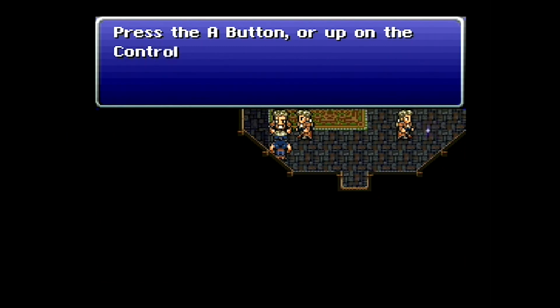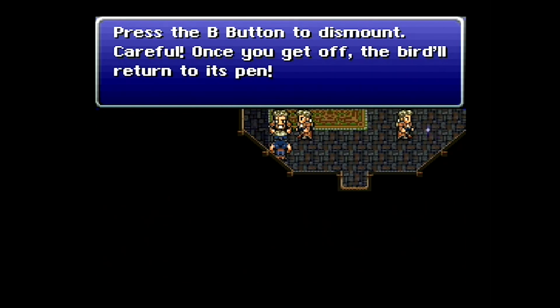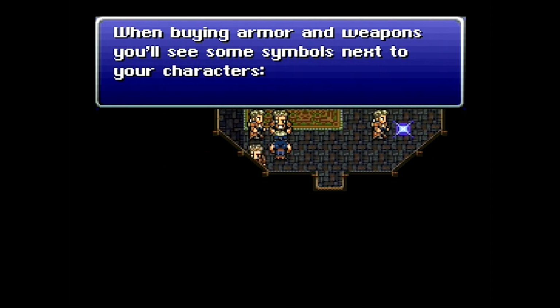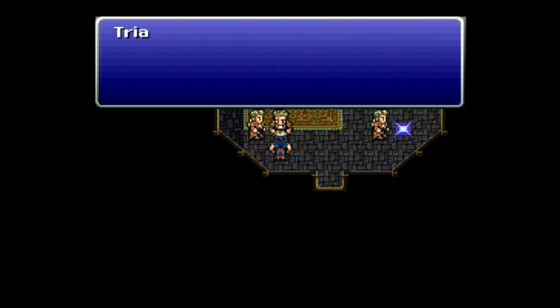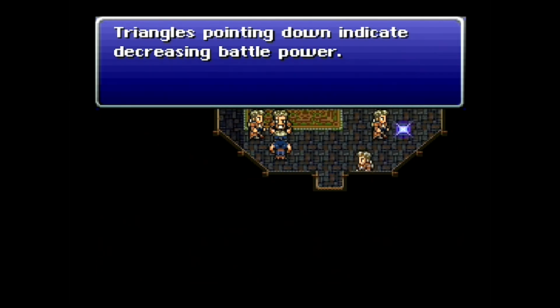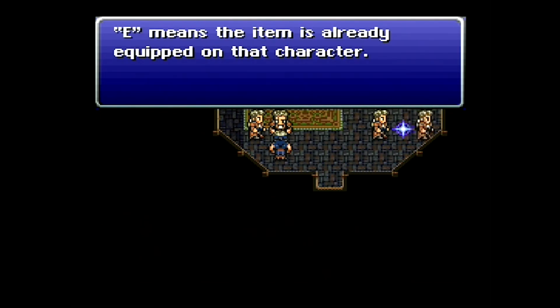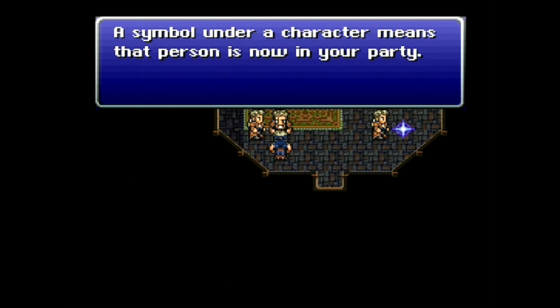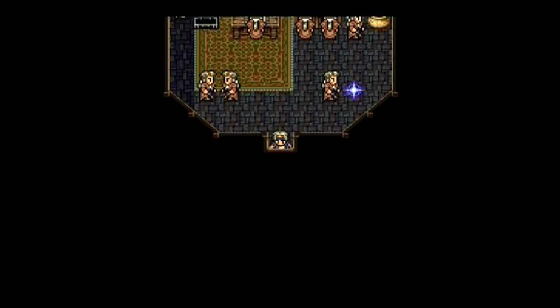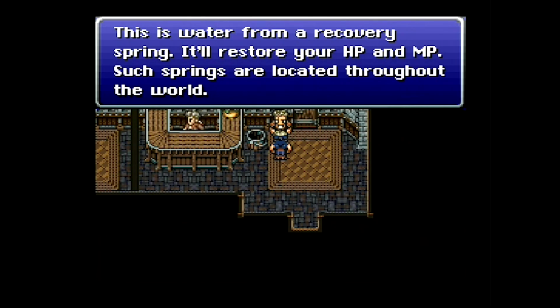Want to know how to ride a chocobo? Press the A button or up on the control pad to go forward. Steer with the control pad. Press the B button to dismount. Careful, once you get off, the bird will return to its pen. When buying armor and weapons, you'll see some symbols next to your characters. Triangles pointing up indicate increasing battle power. Triangles pointing down indicate decreasing battle power. An equal sign indicates no change in battle power, and E means the item is already equipped on that character. A symbol under a character means that person is now in your party. This is water from a recovery spring. It'll restore your HP and MP. Such springs are located throughout the world.